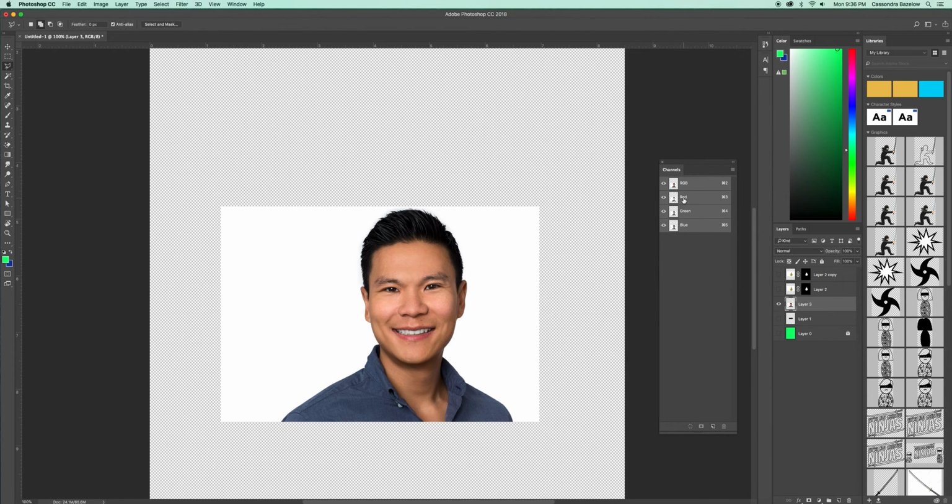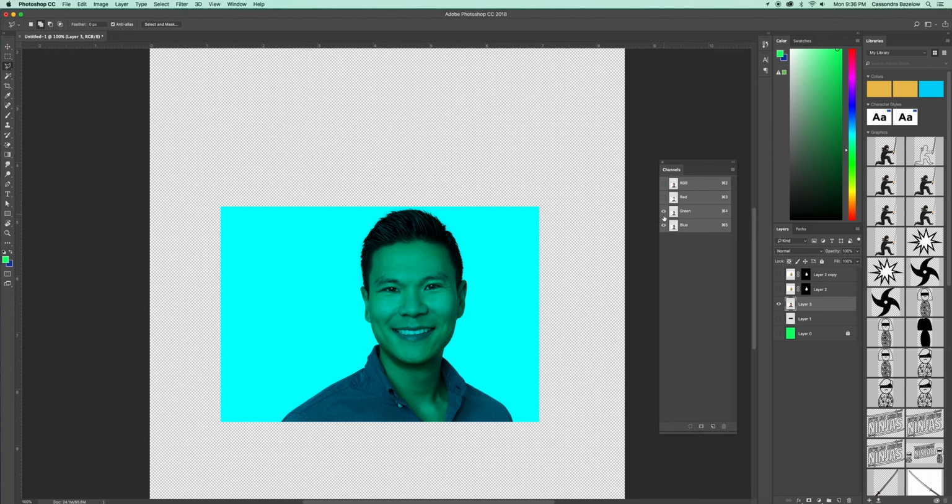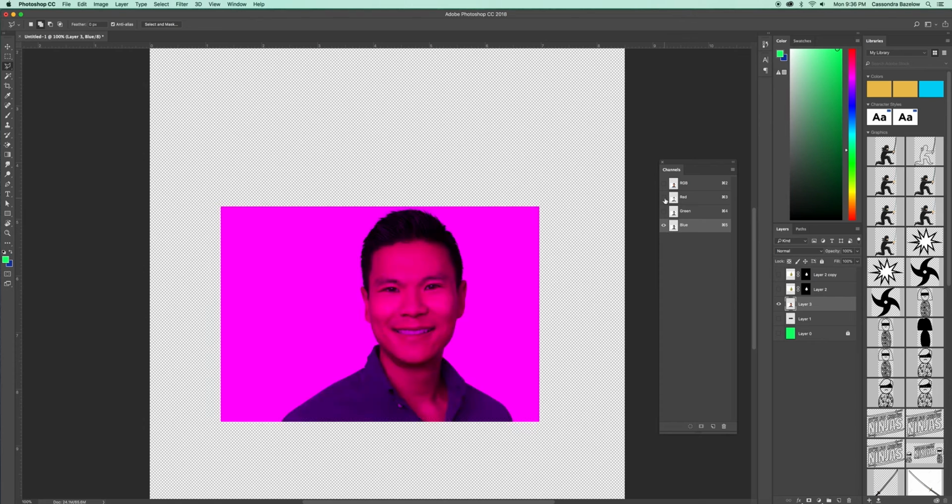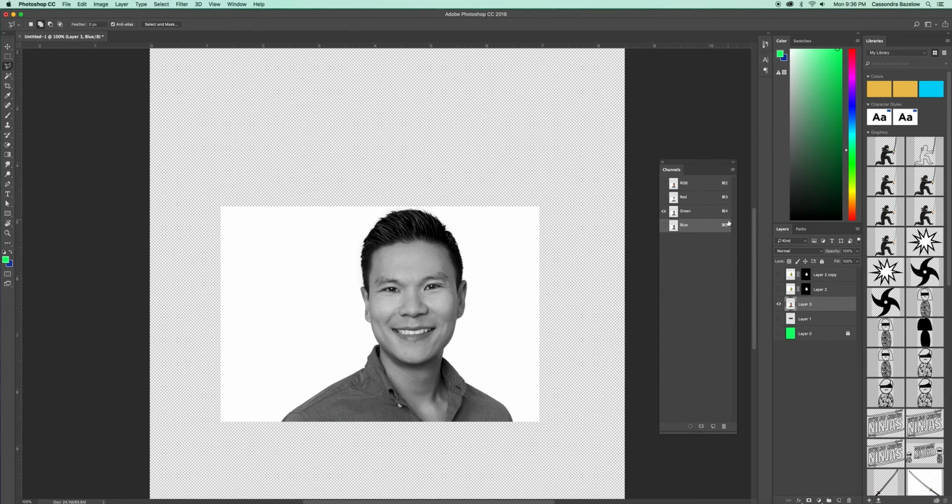RGB is showing red, green, and blue, and that's what's making up all the colors that I see. But I actually want to turn off everything but one channel. So right now, if I only have blue on, this is what he looks like. If I only have green on, this is what he looks like. And if I only have red on, this is what he looks like. The goal for doing this is to pick the channel that has the most contrast. So that was clearly blue. If you look at the green and the red, they're not as much contrast. He has too many highlights in his face. It's too close to the white background.